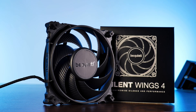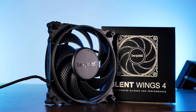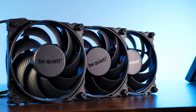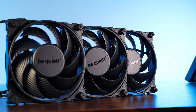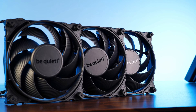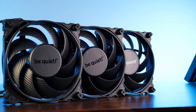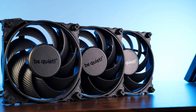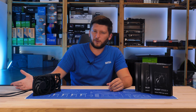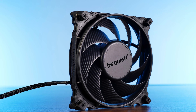Design-wise, absolutely my thing — all black, all matte, that's really what gets me. On the price side, they are quite new so things can settle, but I've seen them floating around 21 euros per piece, which makes them about 6 euros more affordable than the Noctua NF-A12x25 alternatives, which was quite a shock. This kind of gives them a price-to-performance benefit, which is kind of weird at that price tag, but not bad.